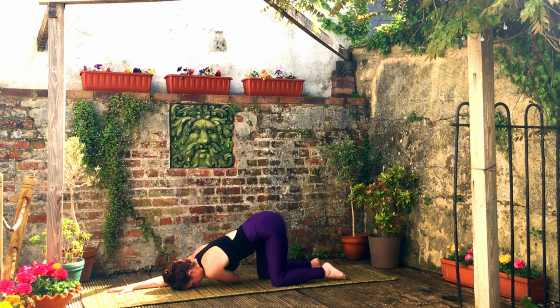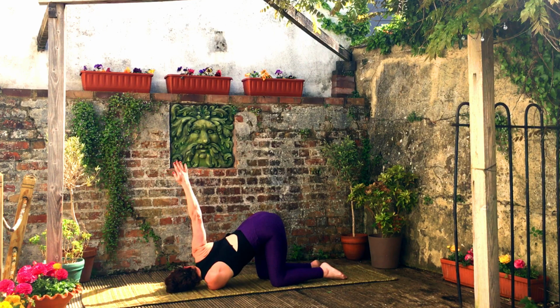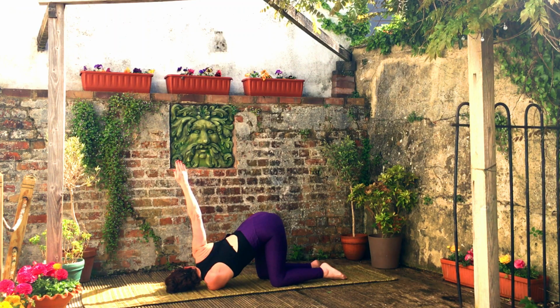So now slide the left arm under the body, bring the side of the face to the mat and float the right arm up. Breathe deeply, relax the face and jaw, and soften into this lovely twist.